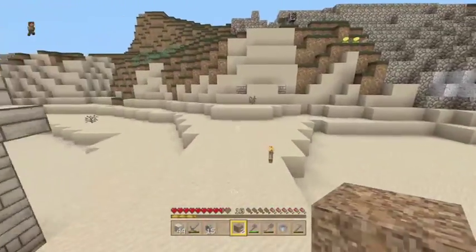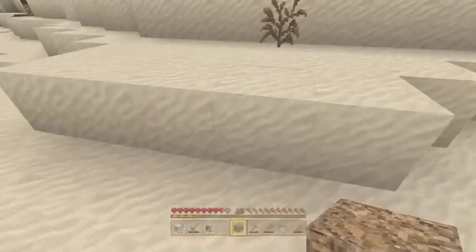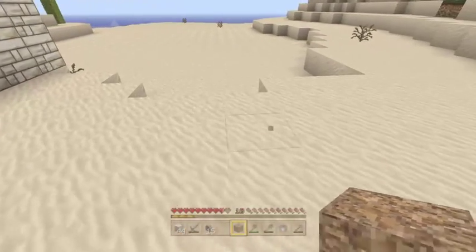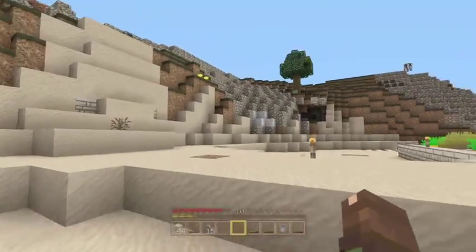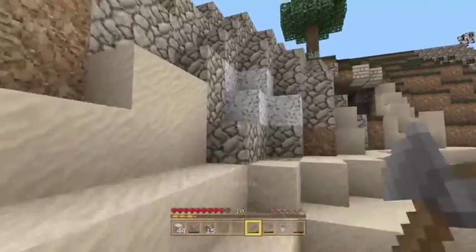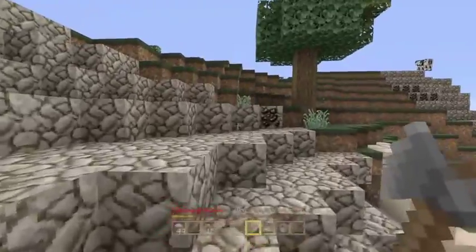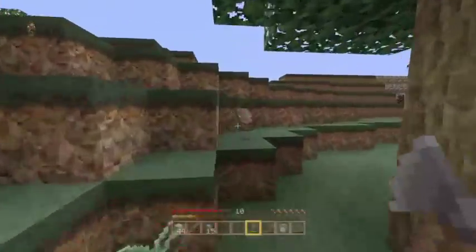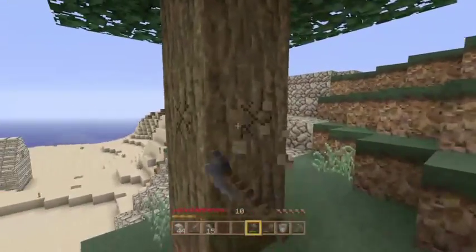You know what? I'll plant the trees over here. There we go. And there we go. So I just need some saplings and that'll be fine. There's a tree. I got an axe. Looks like a bunch of stuff died up here too. I saw an arrow. I guess it just disappeared.